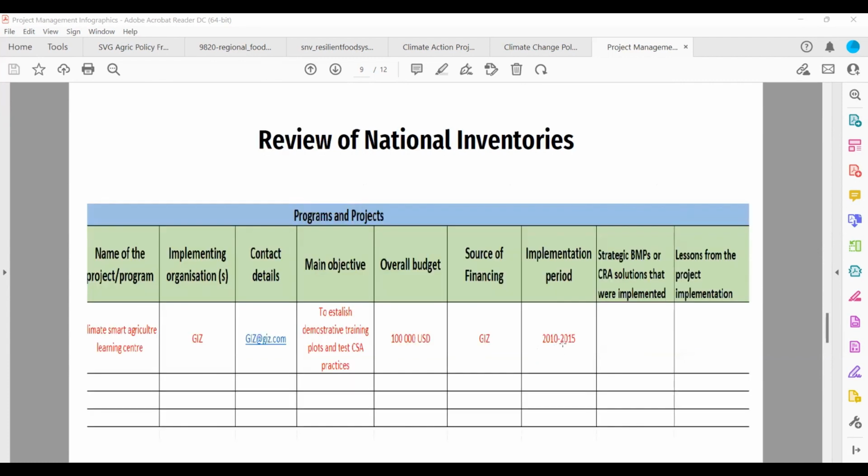So this is a specific sheet we want to focus on today. So you would have gotten an entire Excel sheet for your countries, and they have a stakeholder inventory in them. They have the higher level policies and stuff. But today we want to focus on the granular level. What has been implemented in your country, and is there scope for expanding? Is there scope for looking at these technologies, these CRA solutions in the upcoming project proposals? And I mean, it can serve as a reservoir for the future as you define other projects for other donor funding.